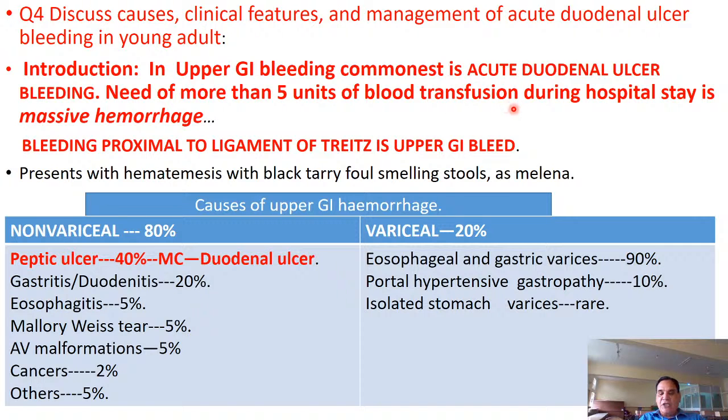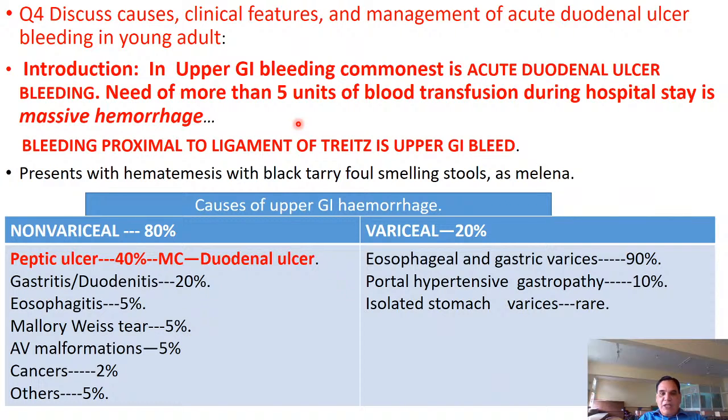If you remember, in the last lecture we considered massive hemorrhage in detail. 5 units is the total blood available in the body, and that much blood is lost within a single day. That is a massive hemorrhage. Remember, what you have earned through your 40, 20, 25, 50 years, you are losing within a single day.